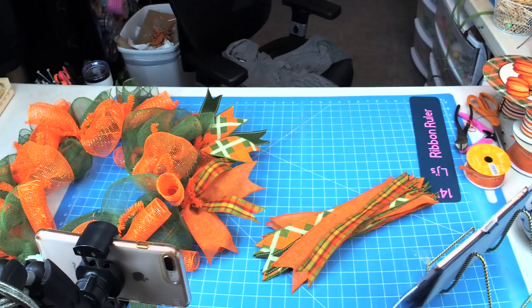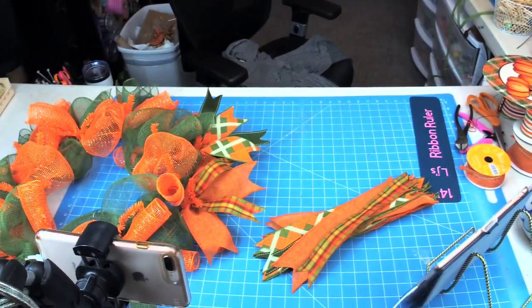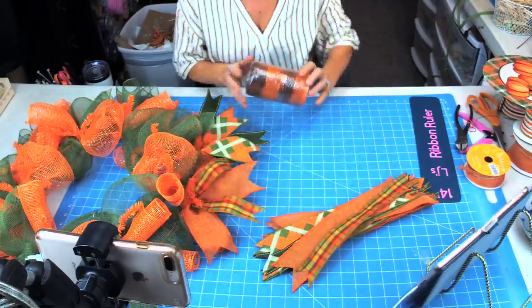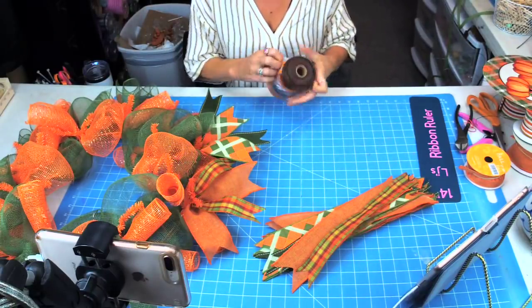Now I don't have to use regular. Will that work? I'm thinking it will. Alright. I just want to see if I could use some of this little mesh in there. If not, I'm going to break out some of the 10-inch mesh. I just want to see what this will look like.